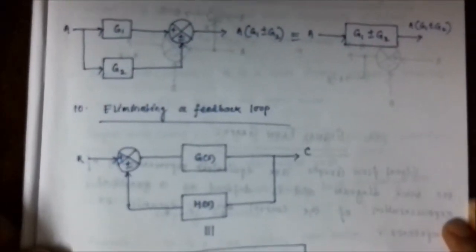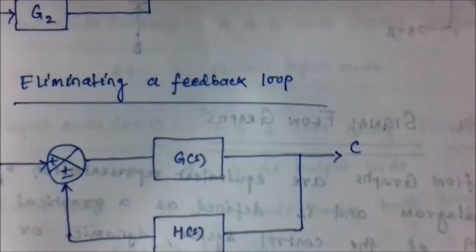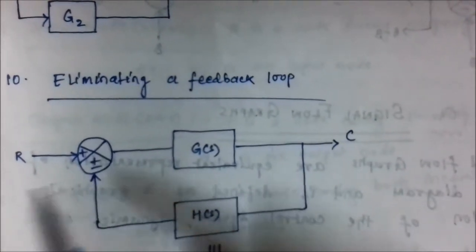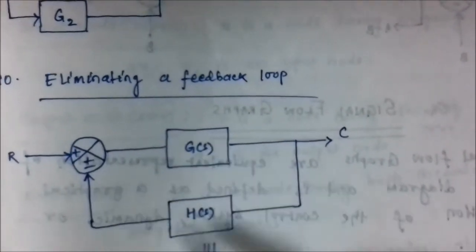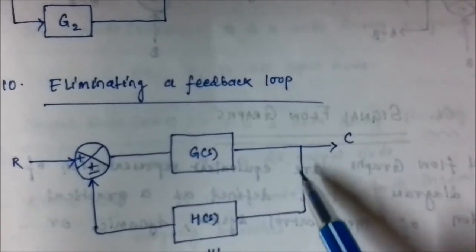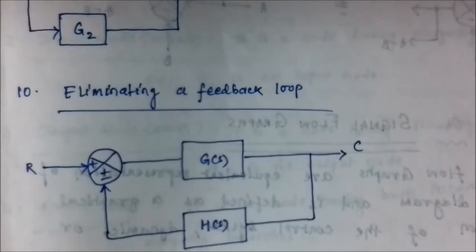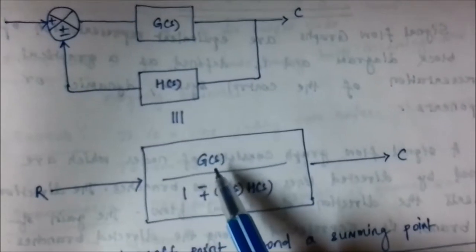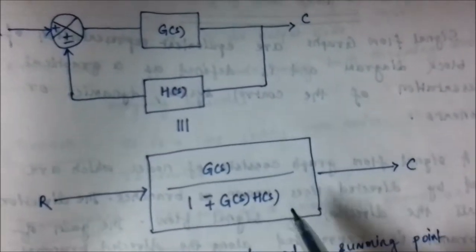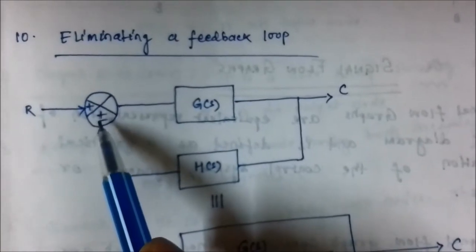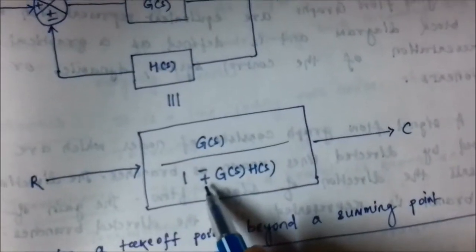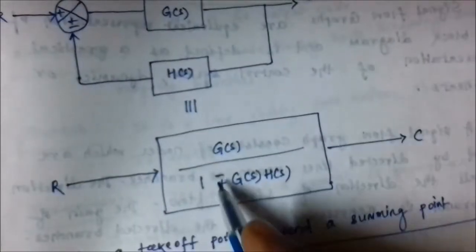Now here it is the feedback loop. It's a feedback path. We have discussed it in the previous video also, where there is a feedback connection between the output and the input. So the formula for this is G(s) by 1 minus plus G(s)H(s). So it's reverse. Whenever there is a positive sign here, the sign here will be negative. Whenever there is a negative sign here, the sign here will be positive. Plus minus here, the reverse order, minus plus.